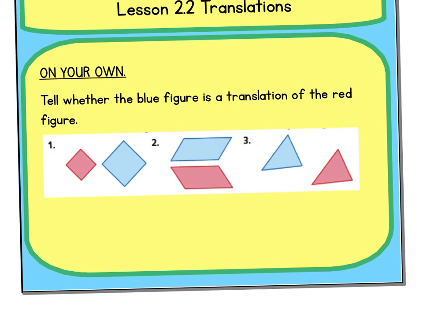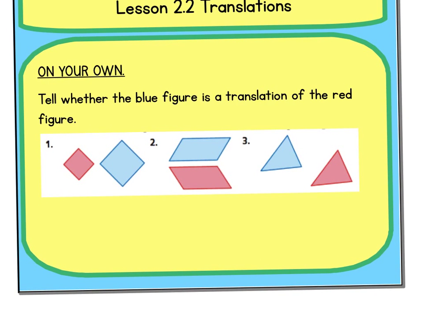Okay, so on these next three, we have to tell whether the figure is a translation. And when I look at the first one, you'll notice that the original shape is much smaller than the second shape. So that means our shape had changed in some way or another. So it wasn't just slid, it was slid and then enlarged. So this one would not be a translation.